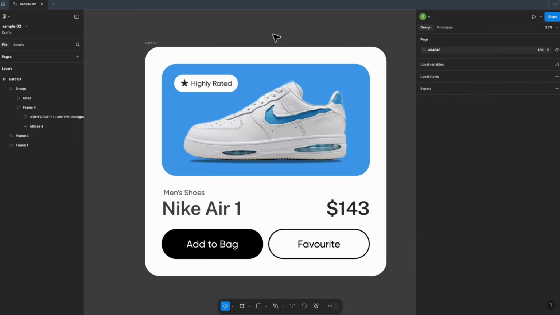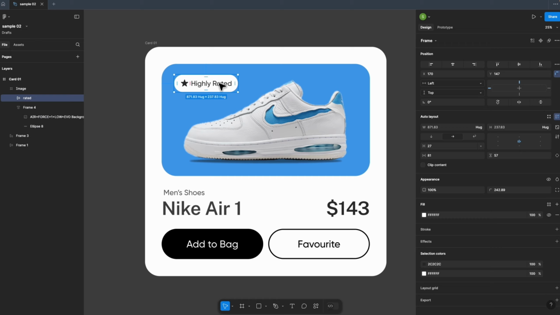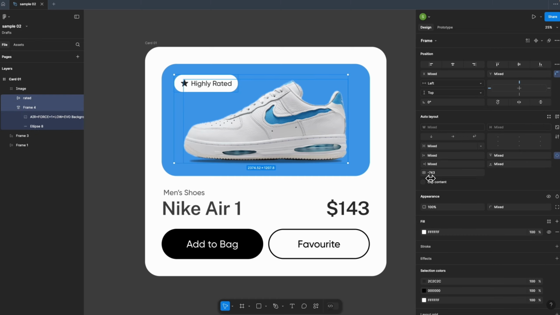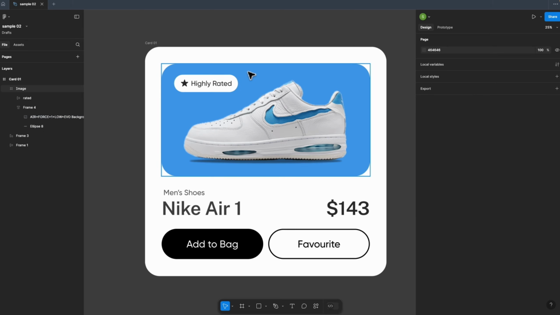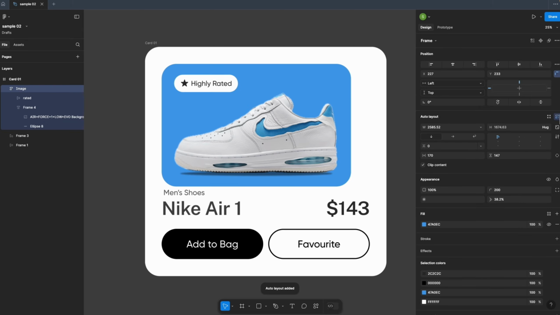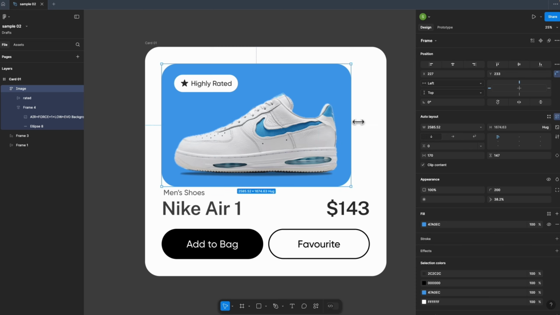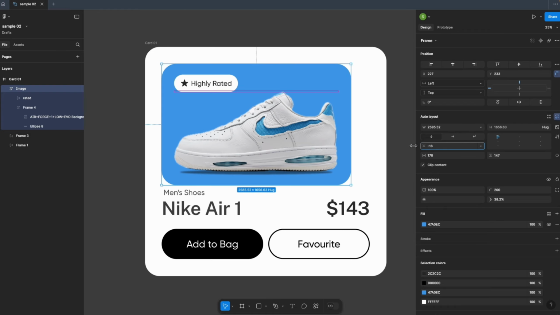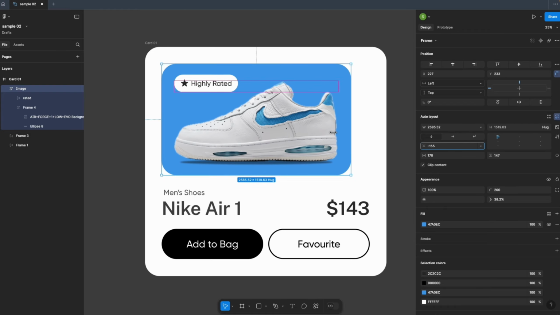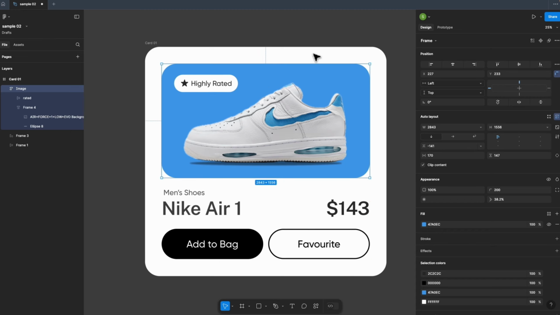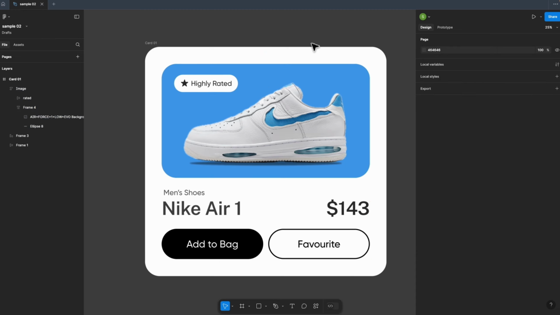The next part, if you have observed, the gap between this rated section and this image part is -743. But when I select this image section and create an auto layout, it can be either a vertical layout or a horizontal layout. I want the original one. So you may be thinking it's easy. I'll just change it to -10, or negative padding. And there you go. Done. That's it. Responsive. There you go. It is not responsive.